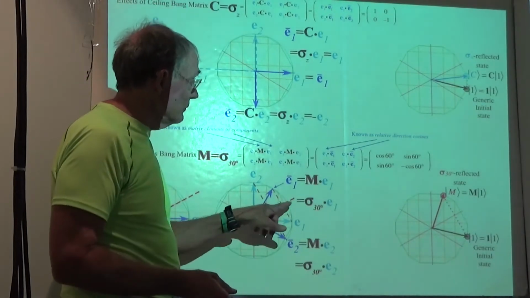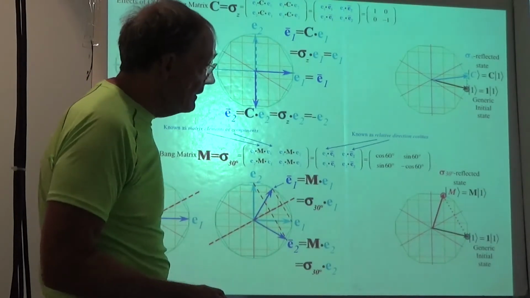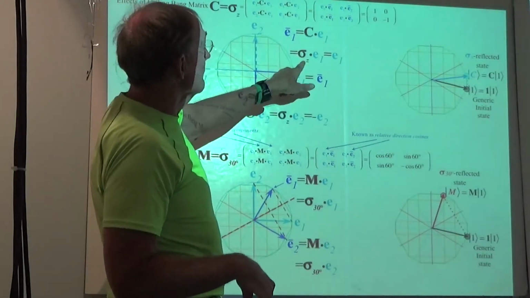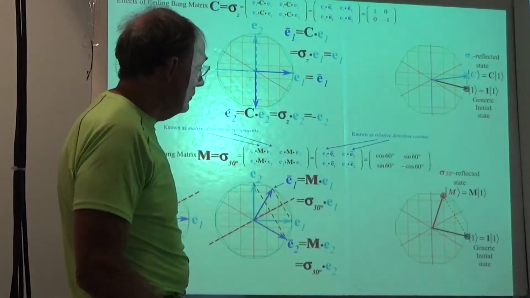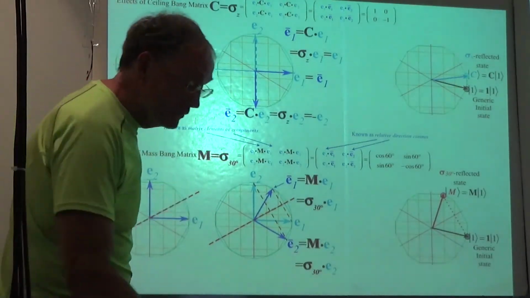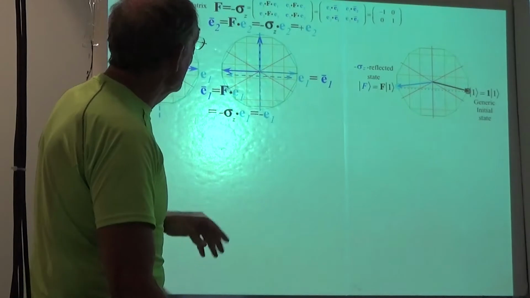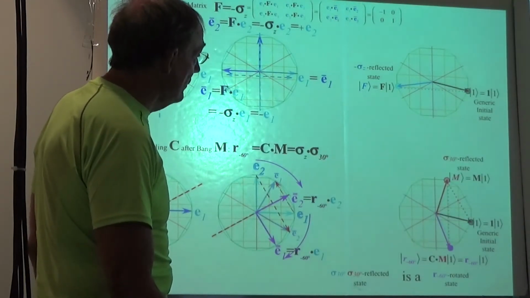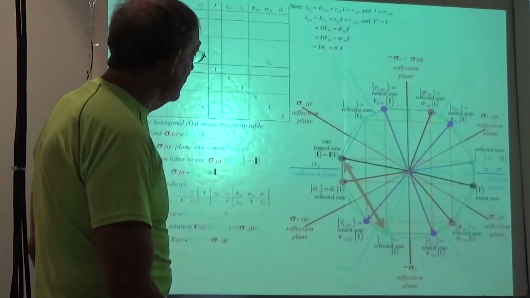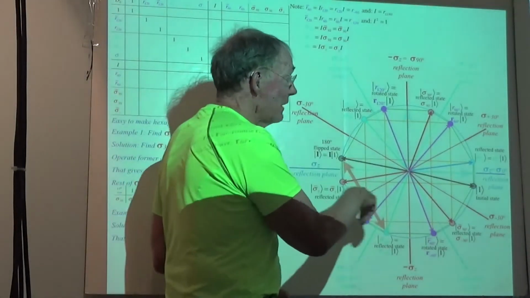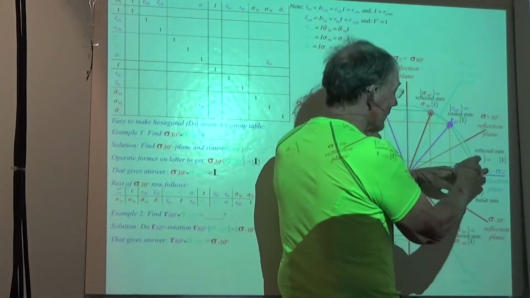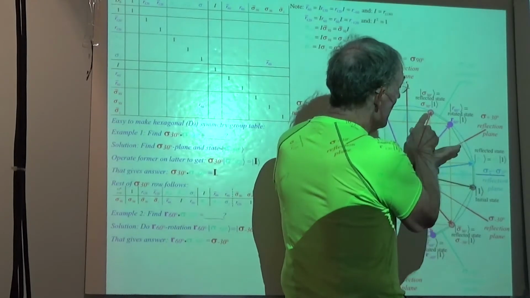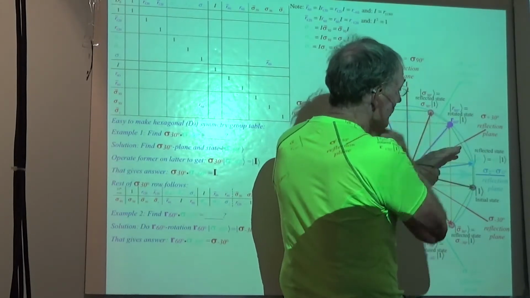And the idea is that after you've done a 30 degrees, you can multiply that by an operator that does a reflection, sigma Z, and see what you get. And then do it again and again until finally, and I'll skip to that right now, there's the floor bang that can be included in there as well as the ceiling bang. And the idea is to look at the whole set of possibilities. I reflect this one into that one. I use this reflection to reflect this one into that one. There's a sigma 30 that gets it, you see?